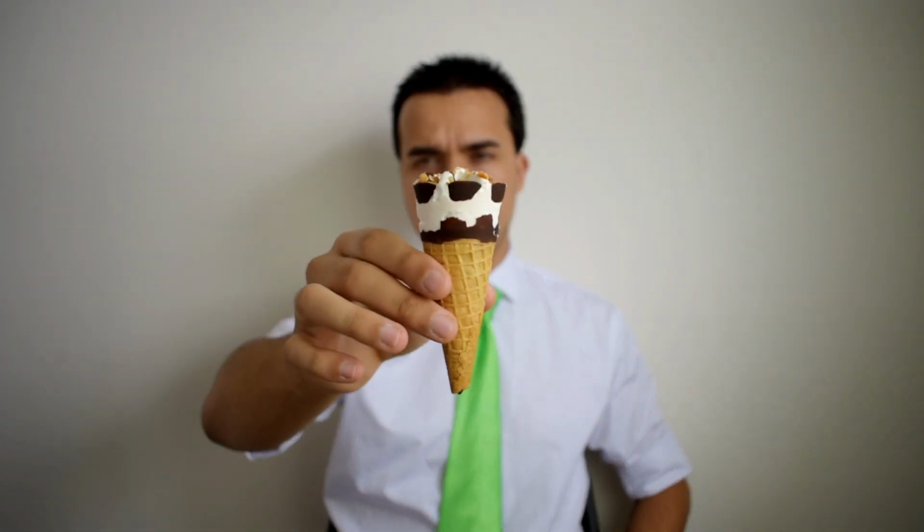So if you do want single serve ice creams in packets, then it's probably worth picking these up and trying these, and then it'll be up to you if you want to keep buying them. Though the price isn't cheap, so I don't know, whatever. Anyway, not too bad. So that's about all there is to this particular review.